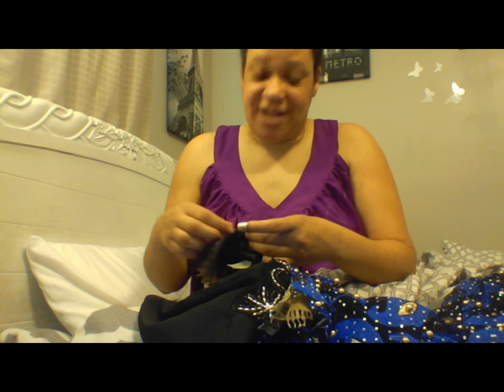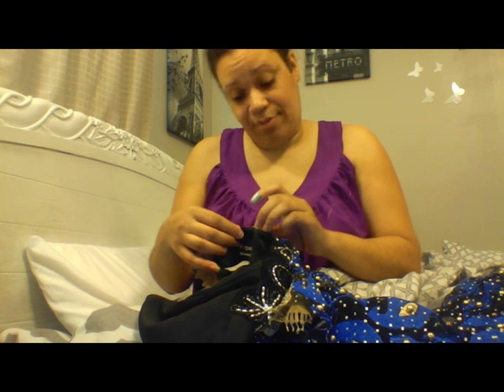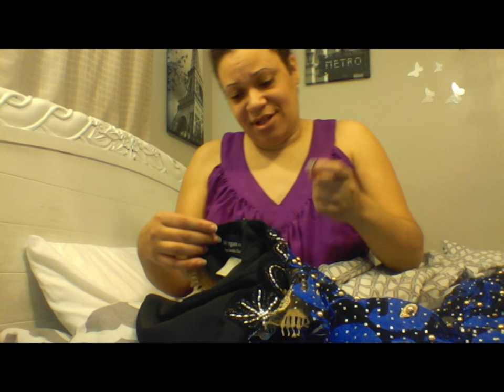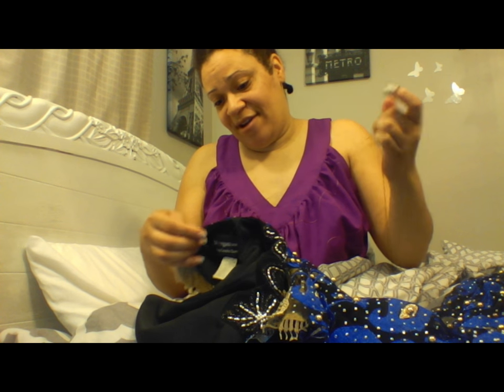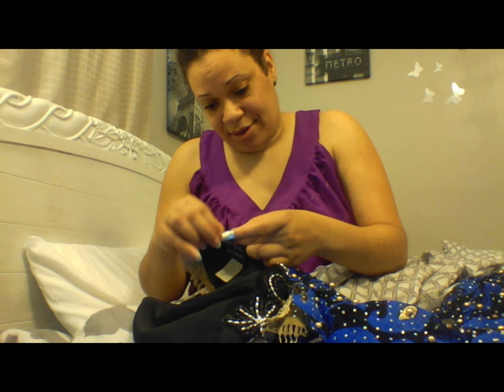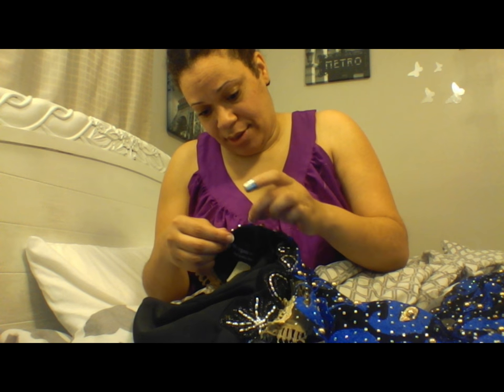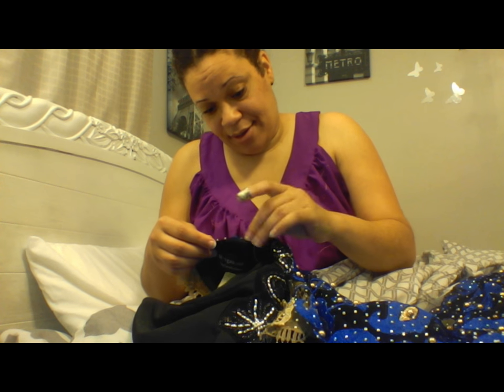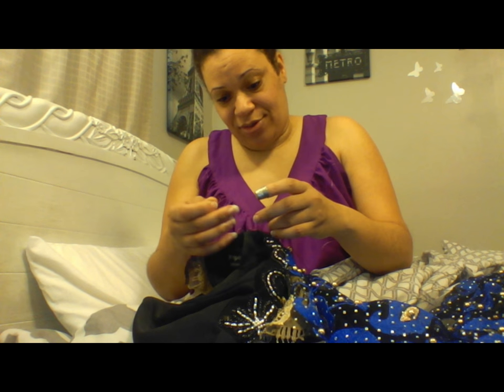Here, three stitches at a time. You go up, under, up, under, up, under, and then pull to make it quicker. Don't do one stitch at a time or you'll be doing this all day. Once you get the hang of it, just do it up, under, up, under, up, under, then pull. And as many times as you can do it without breaking your needle or your thread. I may try more than three this next round.